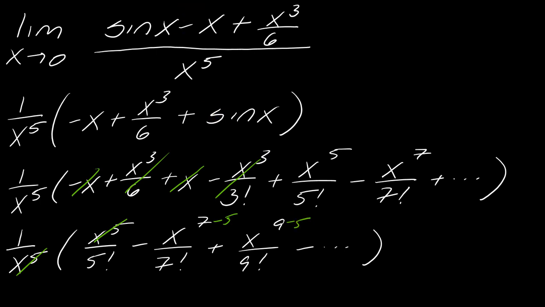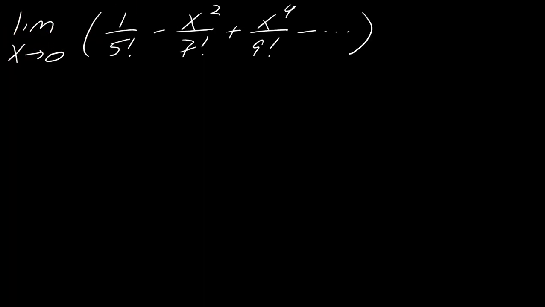When all is said and done, remember, at the end of the day I was trying to evaluate a limit. And if I want to still evaluate that limit, here is what my limit simplifies to. If you think about where we started, it seemed like maybe we'd have to do a bunch of different trig tricks or bust out some different limit tricks. And now this thing has simplified to something pretty easy to evaluate, because ultimately x is going to 0. So all of these x terms are just going to 0. And so what am I left with? Just 1 over 5 factorial, which is 1 over 120. So Taylor series in some cases can actually make evaluating some limits easier.